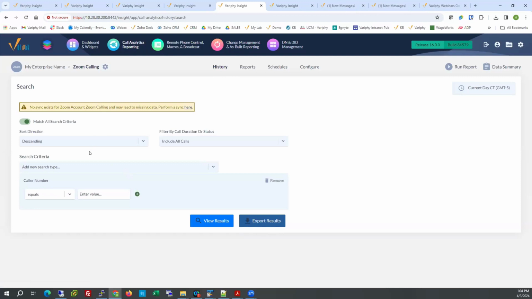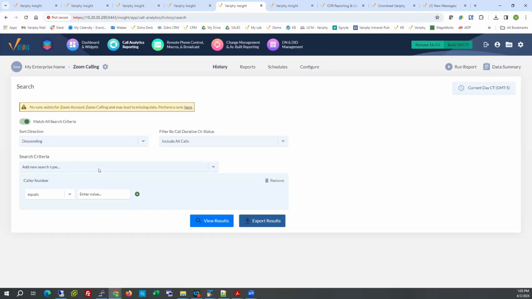And this kind of content also is useful to go ahead and build out dashboards and stuff like that, but we'll get into that probably in another session. So first things first, what I want to do is just explore the data. So now that we have Verify deployed, we're connected to your Zoom API, and we're retrieving call logs, we want to be able to just run quick searches.